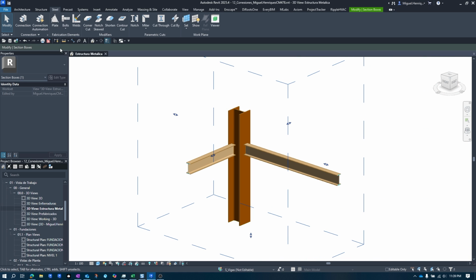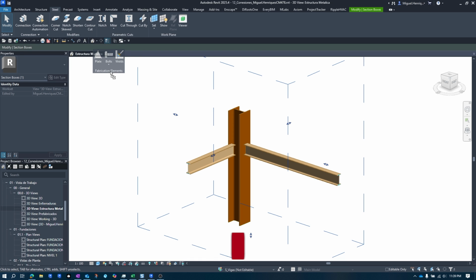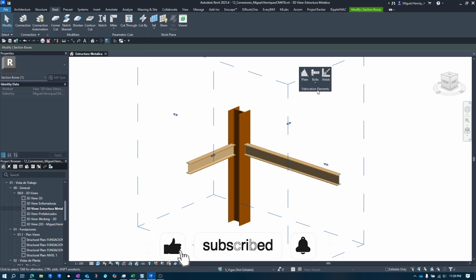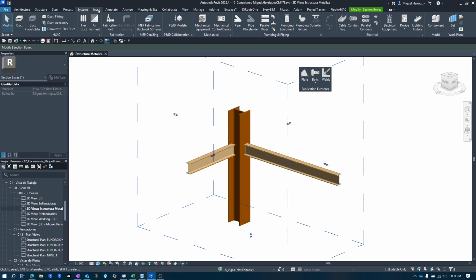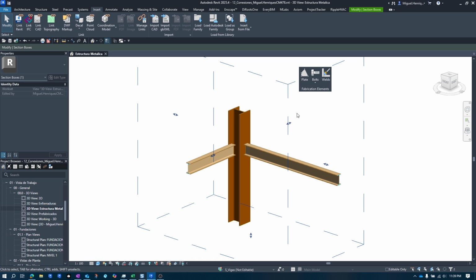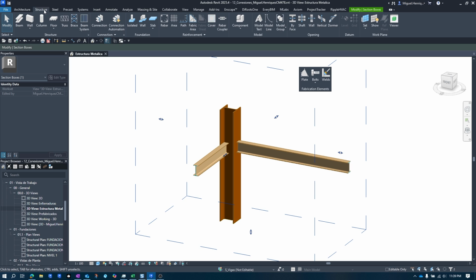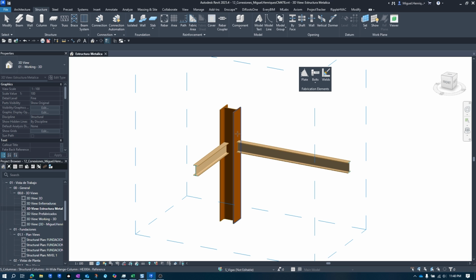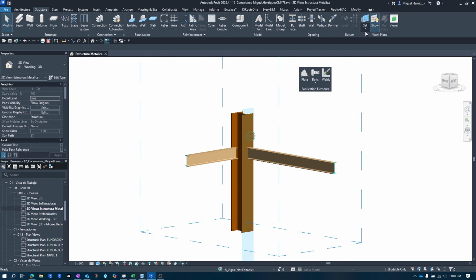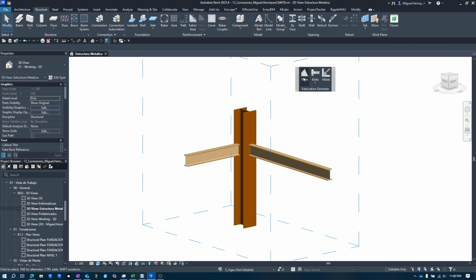So we go to steel, and in this case, I'm gonna extract this set of tools so I can have them right here, and I can go to other tabs without worrying about losing my tools. So first thing first, we need to set the working plane, right? So we pick a plane, and in this case we are going to pick this face. So we pick it right there. We can see it if you want to. It's right there.